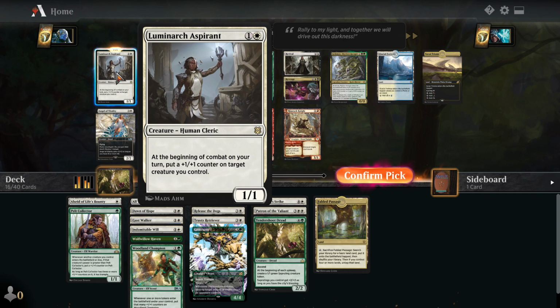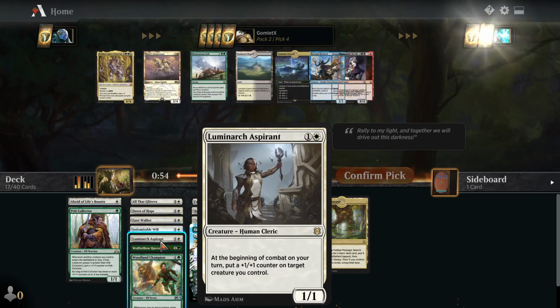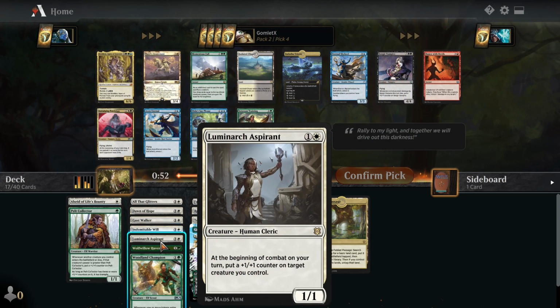That being said, Luminarch Aspirant is just incredible by itself. You don't need anything to synergize with it. It's just going to sit there, and even if you have no other creatures on the board, you play this on turn 2, and it puts a counter on itself, so it's a 2/2, and then next turn, on turn 3, the first turn it's attacking, it's a 2-mana 3/3, and the turn after that it's a 4/4.